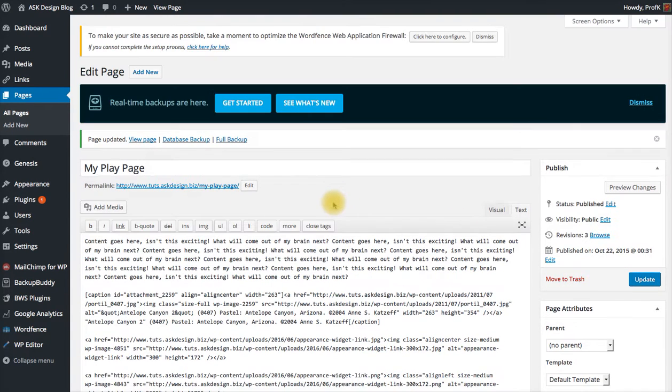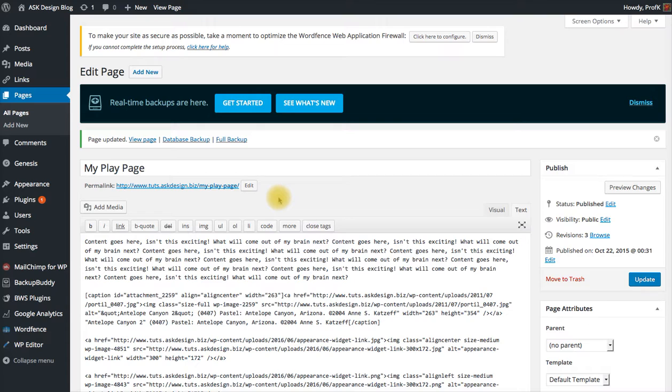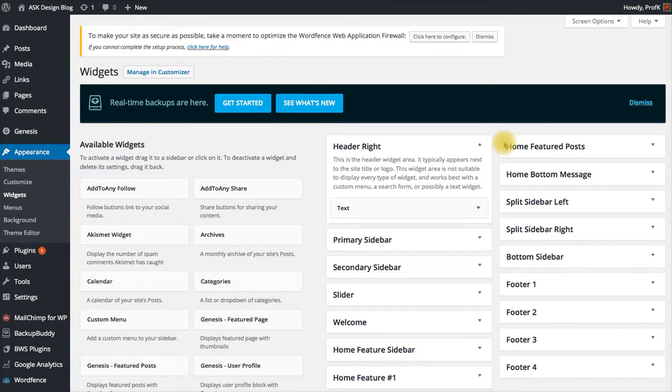Okay. And now I want to go to the sidebar area, which is underneath Appearance and Widgets. And depending on your theme, you may have a bunch of widgets to choose from.